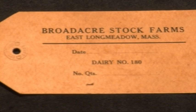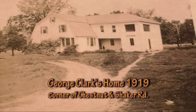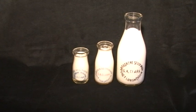Around 1923, George and Ray started a milk route which was mostly operated by Ray till 1946 when he became the sole owner. Their dairy herd was all Guernsey cows during operations. During the early years, all milk was sold in its raw form, straight from the cow. Later, the milk was pasteurized, but you could still buy raw milk at the farm. They also worked the 115-acre Old Chapman Farm on the corner of Shaker Road and Chestnut Street, at which George and his wife resided.